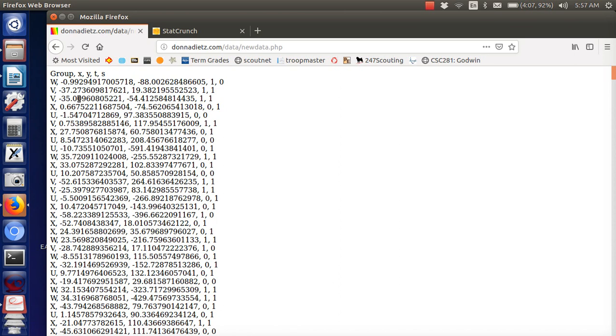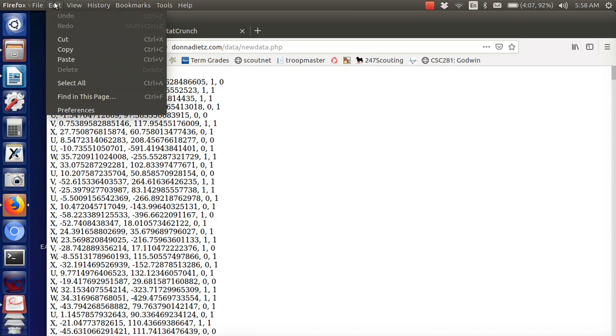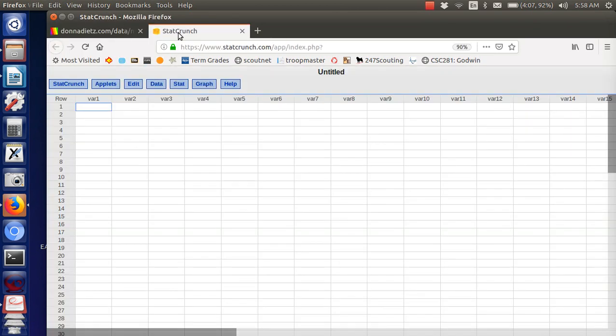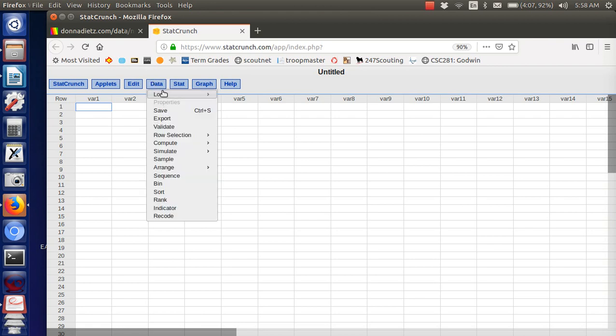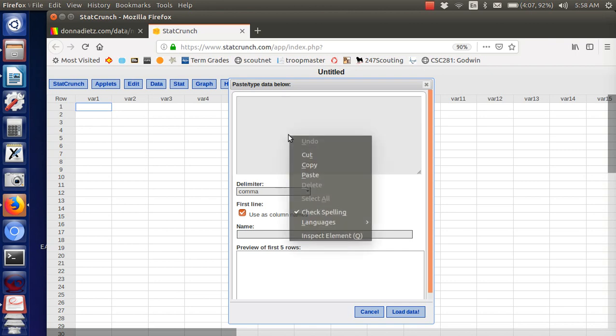So now you have data, but we have to capture it and put it in StatCrunch and save it so we don't lose it. Right now it's just a whole bunch of junk on the screen. You don't want to scroll through 100,000 lines. So you copy it. First you select all, copy. Now we head on over to StatCrunch because we're already logged in. We say load by paste. Make sure this says comma. Make sure this is toggled on. I'm clicking here in this box. I could do Control V, but I want to show you that you can right click and say paste. Both of those things work.